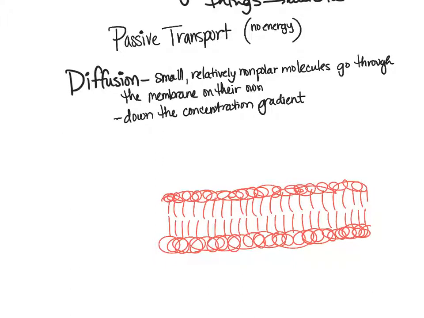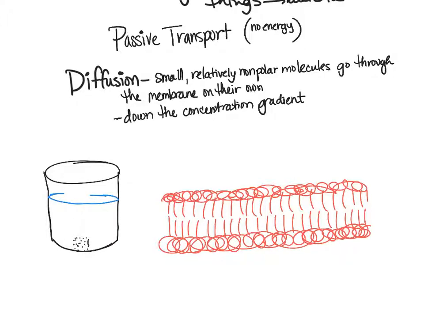So we have our plasma membrane, and what we're talking about are things that are able to diffuse, right? And what we talked about, if I draw this over here on the side, diffusion is not just as far as the plasma membrane is concerned. When we talked about our glass of water with our sugar cube, when we put the sugar cube in, what we saw was diffusion. It doesn't have to do with a plasma membrane per se. We're talking about it through the plasma membrane, but diffusion is what we see when we add a sugar cube into water, and things move from an area of high concentration to low concentration, and it doesn't require any energy. So we end up seeing the sugar evenly dispersed throughout the water.